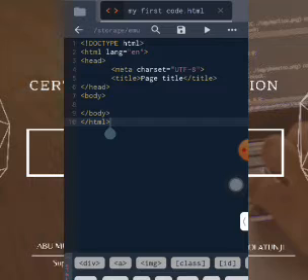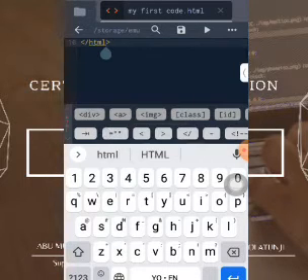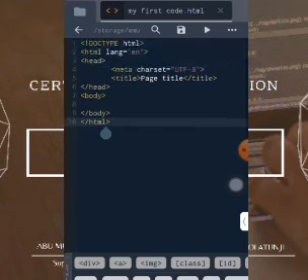So now we go to the HTML. As you can see, the HTML is the starting point. This is the opening tag for HTML, the less than bracket with the HTML inside. Then you close it back. Immediately you close it back, it's going to generate a closing tag for you.